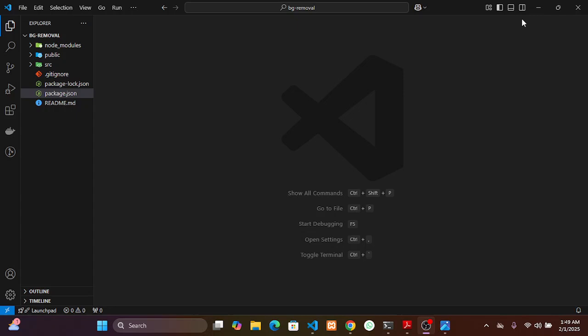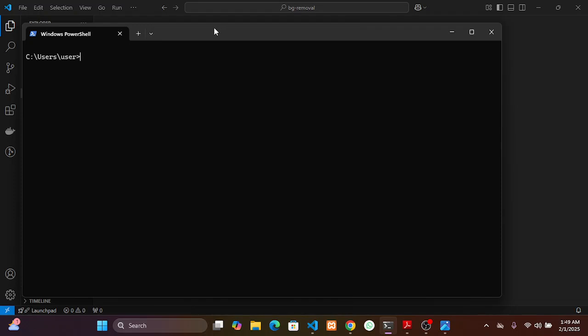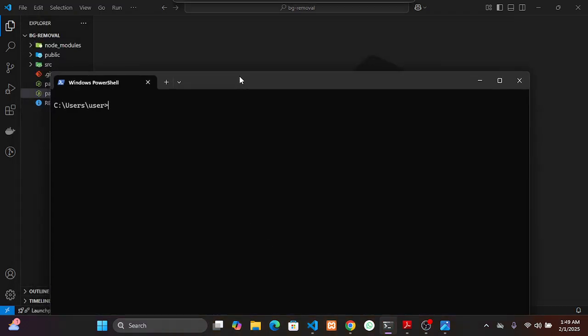So I headed over to our VS Code. I just created a new app using Create React App. If you don't know how to create a React application, what you will need to do is open your command line, open your CMD, and then navigate to the folder where you want to create the application.